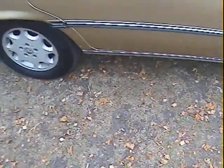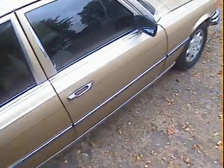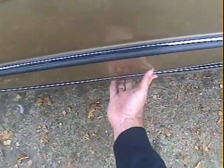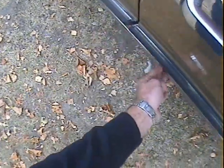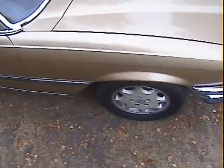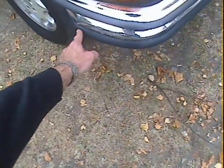Offside rear door — splendid, no nasties there at all. Looking inside on the offside rear, once again spot on, lovely. Doors all shut with a nice clang. Offside front door is splendid, just this trim underneath the door here has come slightly loose and needs refixing — people normally catch it with their feet getting out. The chrome trim is slightly loose. There's a tiny chip on the driver's door but otherwise very very good. Offside front wing is splendid. Screen on the driver's side, once again splendid, no delamination. On the offside front corner the chrome is just starting to lift a little bit.